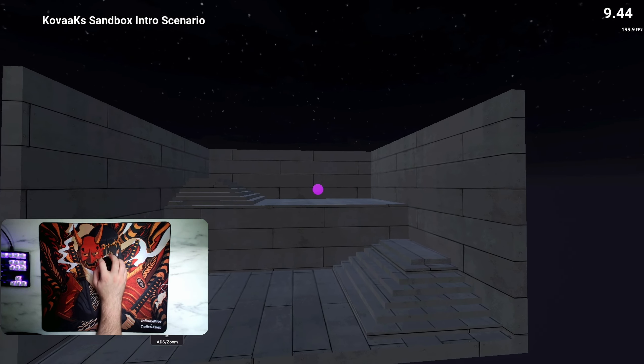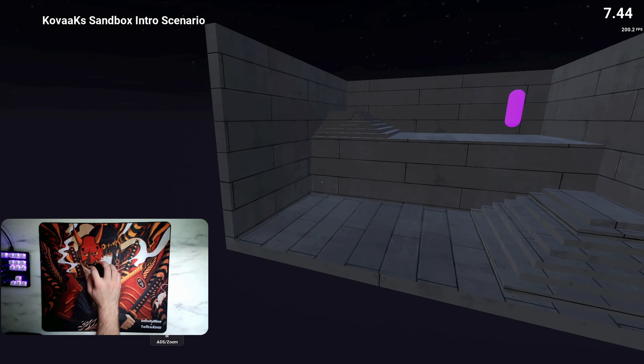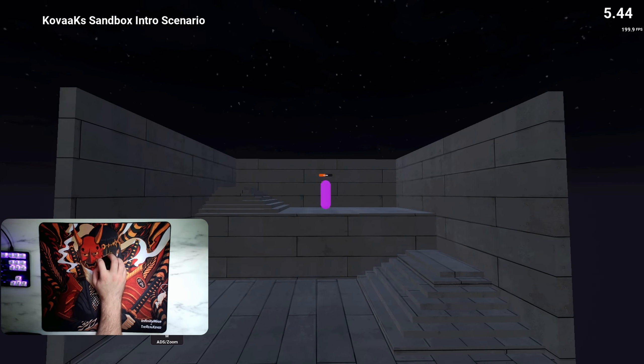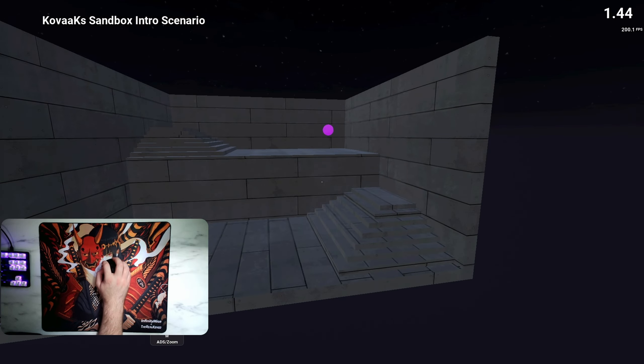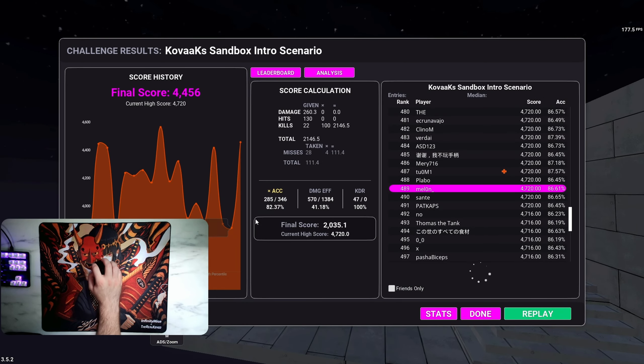Overall I'm actually very impressed — both the Thrash and the Groove perform extremely well. I'm very interested to see how the web-based software works, how God Mode wireless works, and how the 8K polling rate implementation is on these mice. That's going to be everything for my quick unboxing and first impressions of the Vancer Thrash, Vancer Groove, and the Trigger mouse pad. Thank you very much again to Vancer for sending all this out — I greatly appreciate it. I will have much more in-depth reviews on each of these products coming out in a couple weeks.